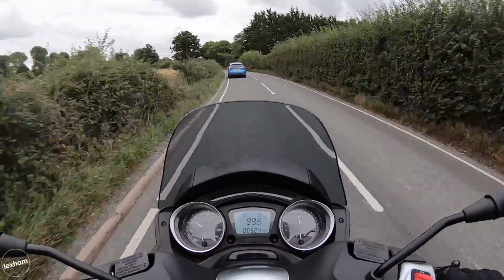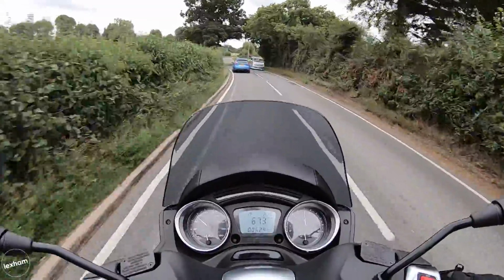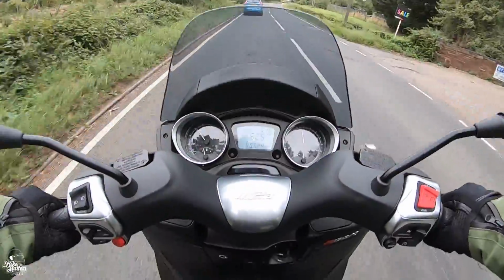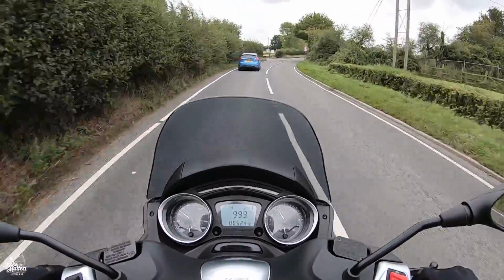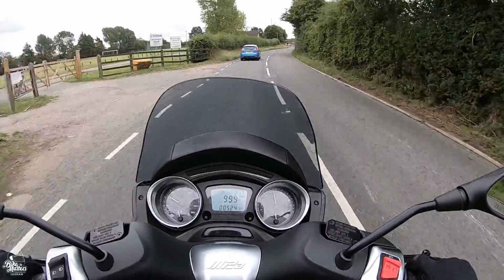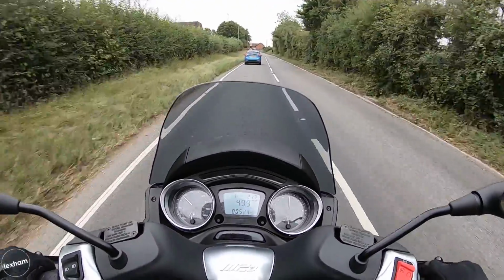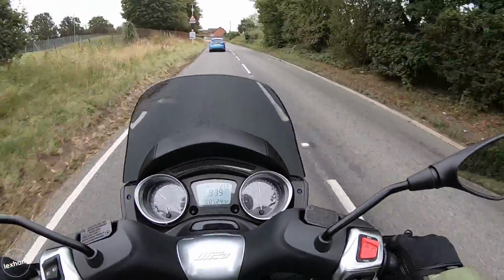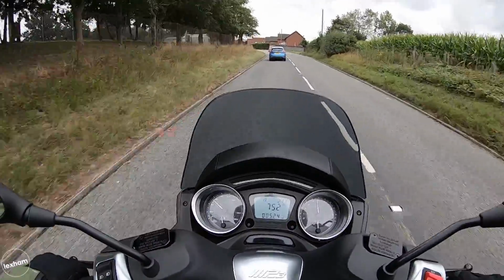So we have that 11 litre fuel tank on this scooter. Now 11 litres isn't huge, but it's more than adequate for the scooter. I think I'm well in for over 150 miles now, and we're just starting to hit red. As you see, red is quite a decent size on that, so we've got a little while to go yet until we have to panic. 11 litres might sound small, but it's got you for quite a distance. I'm probably well over 150 miles so far, and it's not urgent to fill up yet.